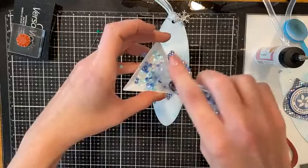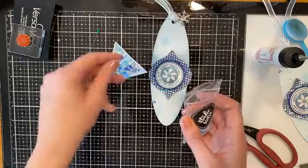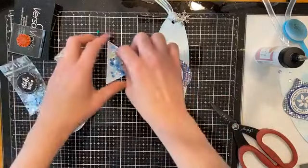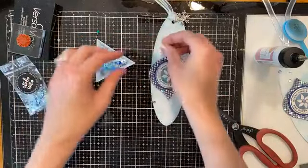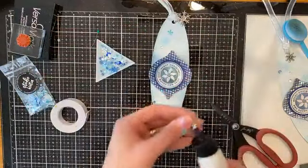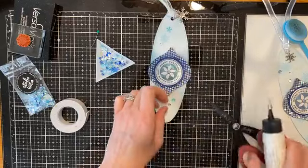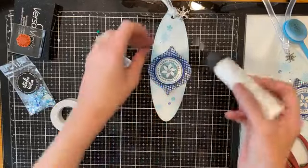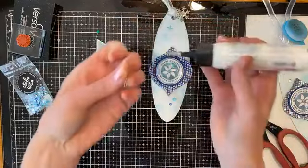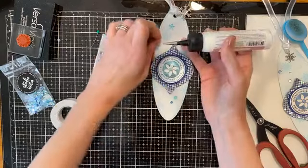These are the Studio Katia trays, and I know I've got some static on me because they're sticking to me a little bit. But I like to add sequins to other areas, not just in shakers. I think there's lots of ways we can use them. And this glue, I love using it. I have sequins and glue already stuck all over me.